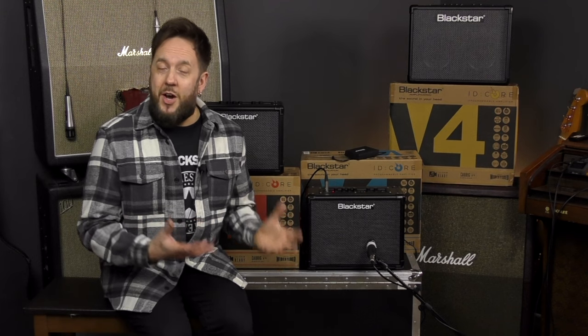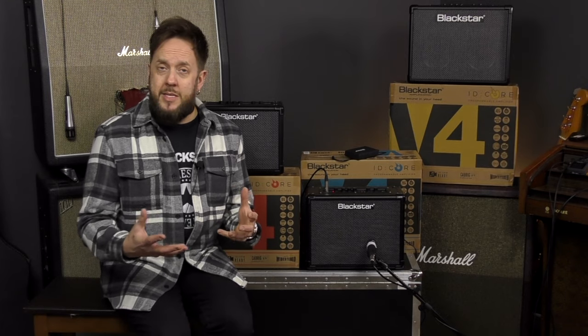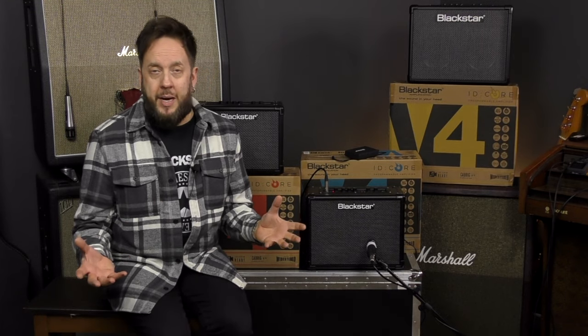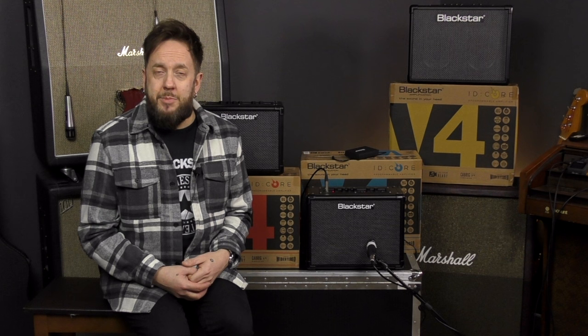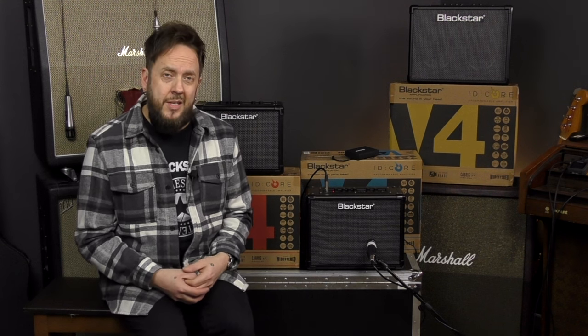Most of you will have tried an ID Core over the years. It's been a mainstay part of Blackstar's product range, and here at A Strings, they sell tons of them. And we've upgraded them slightly, but also some really nice new features. So let me run you through some of the sounds today, how it feels under your fingers, and some of the extra stuff we can talk about.